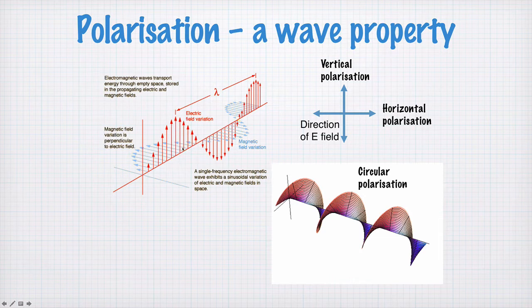So the polarization is the direction of the electric field vector. In this case, it's going up and down in the vertical direction, so we call that vertically polarized. If I were to rotate the electric and magnetic fields by 90 degrees around the axis of propagation, then we would have horizontally polarized light with the electric field pointing in the horizontal direction. So the axis of polarization, the direction of polarization, is the direction of the electric field. This example here is an example of linear polarization, where it's just in one spatial direction.